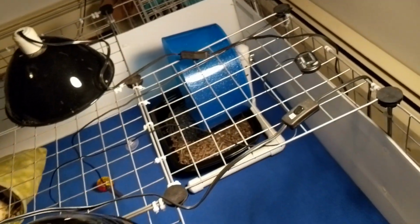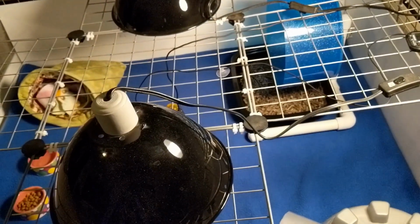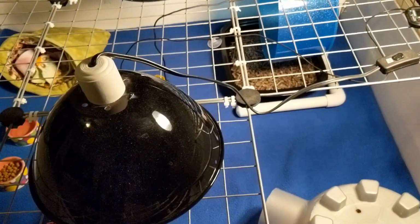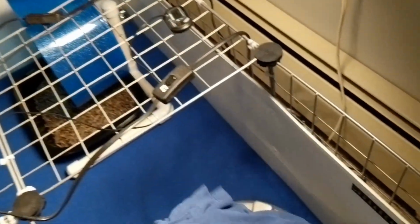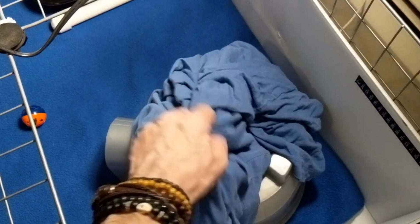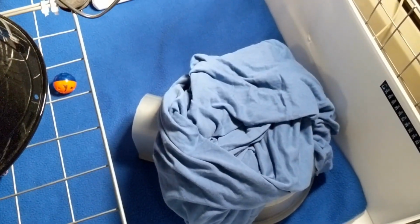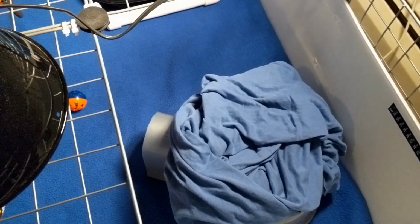I wear it like three nights a week, and then I'll take it off and throw it in the cage. I usually just plop it on top of her igloo, but you can throw it out there so they can run around and dig in it, whatever. She chewed a huge hole in it because she's a little turd. But anyway, what it does is it helps them acclimate to your smell and get used to you, because they are skittish little creatures. So that really helped her warm up to me.